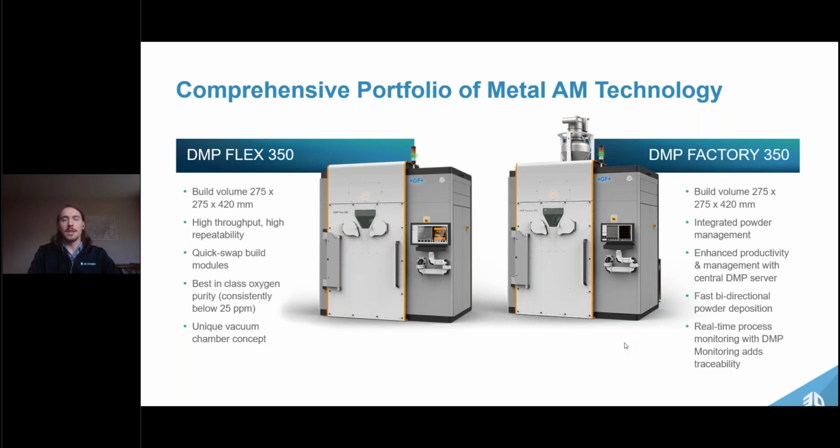And the other thing that's somewhat unique is our vacuum chamber concept. So the build volume itself is actually built like a reverse pressure vessel. So to inert the weld environment, we pull vacuum and suck all the atmosphere out of the build volume, and then we backfill it with argon. And then we suck all that argon out and backfill again. We do that process actually 3 times, which yields a best-in-class purity overall for the weld environment, with oxygen typically being below 25 parts per million. And that just leads to really good process stability, especially in alloys like titanium, where you get a lot of powder oxidation and things like that. You can use your powder over a long period of time without it oxidizing too quickly. It's a really safe environment for the powder to be in and to be welding in.